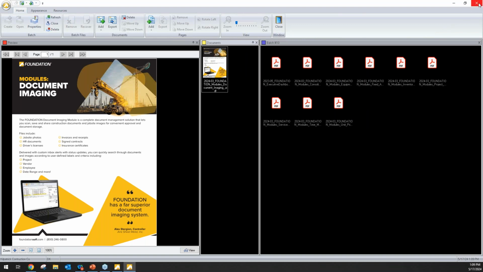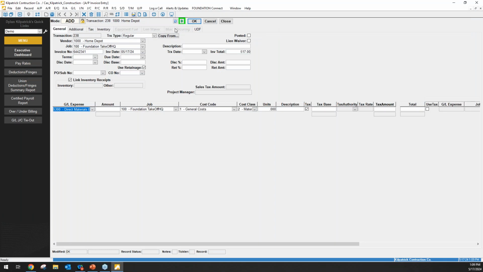So when we do that and press close, that transaction is going to be listed, tied to the transaction number 238 for that image specifically. So when we get an email for an invoice, or we scan something that gets sent to us, we throw it into a folder, we can batch that, and then it's a drag and drop system to get it into the document imaging module and the accounts payable transaction in the system. So that batch feature is really nice. It streamlines the entry process and makes it a lot easier than selecting each one individually.